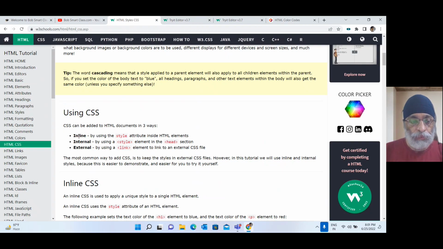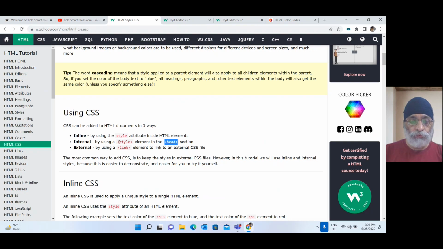Now we have another thing as internal. So we have read about inline, and another thing is internal. Internal means there is another tag. Now this style was an attribute, see, attribute, but this is a tag. It is enclosed with a smaller sign and a greater sign. So this style is a tag. This tag is used inside the header, the head tag of the HTML page, inner internal.